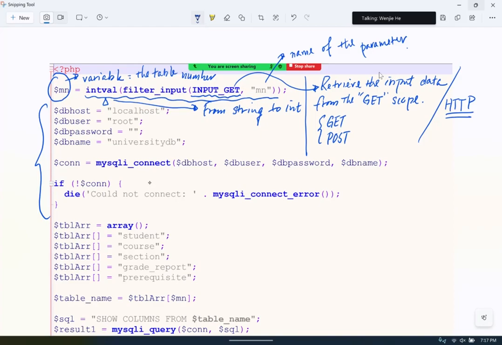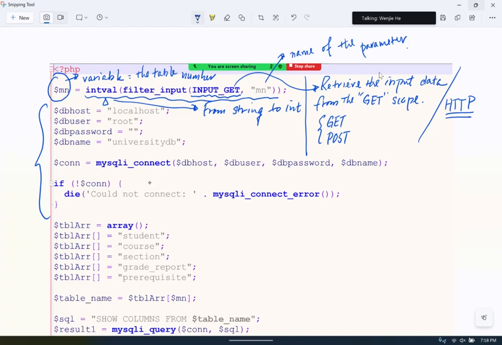We test the connection object, because if it fails, that means the object is empty. If the connection fails for whatever reason, then this function does not return any data, so it's empty. In an if statement, an empty object is false. Empty means false; non-empty means true. When you check the condition for the if statement, empty means false and non-empty means true.